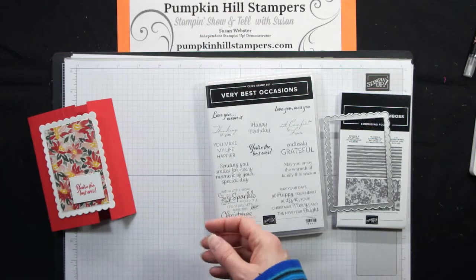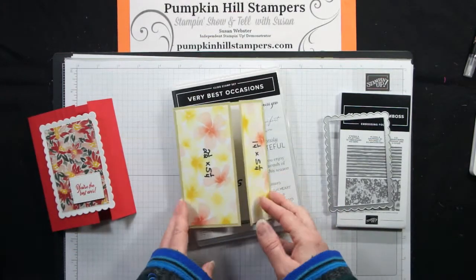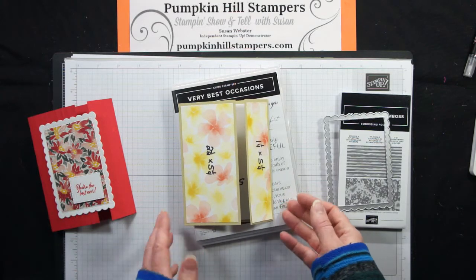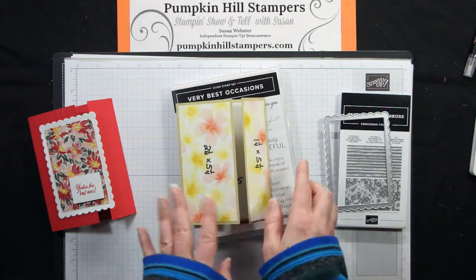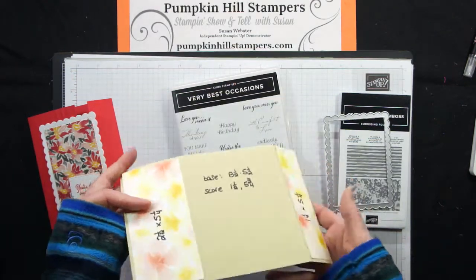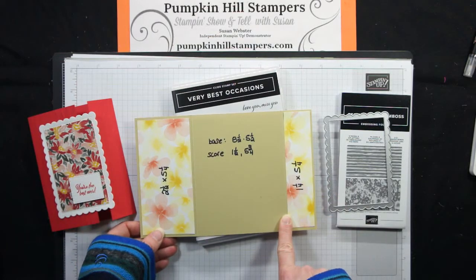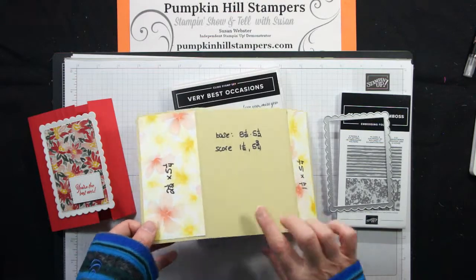Now I'm going to show you the template I made just to keep in my shoebox of templates, because I use this one a lot and then I don't have to think about where I'm folding. But if you change where you score, you would change your dimensions on your front. But here's a pretty basic one. So I've got my card base, which is 8.5 by 5.5. I scored it at 1.5 and 5 3/4, so that's my two offsets.